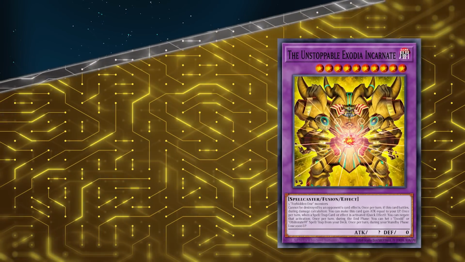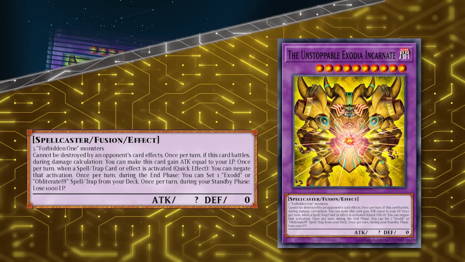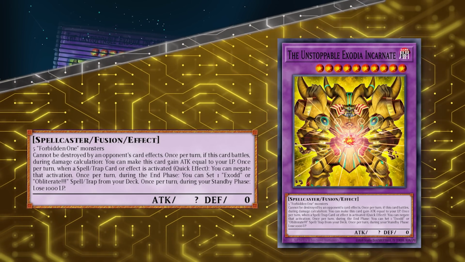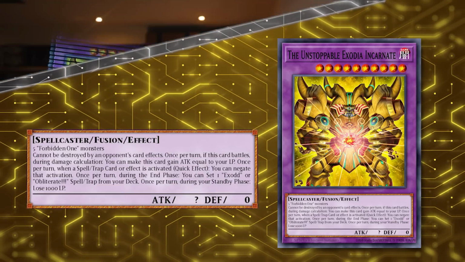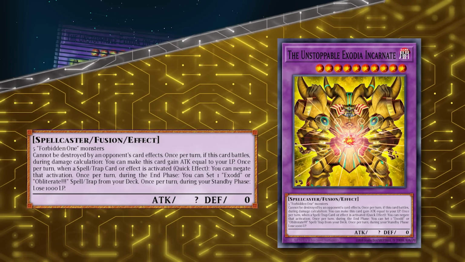It cannot be destroyed by opponent's card effects, and once per turn, if this card battles, during damage calculation, you can make this card gain attack equal to your life points. Once per turn, when a spell, trap card, or effect is activated, you can negate that activation. Also, once per turn during the end phase, you can set one Exod or Obliterate spell or trap from your deck. And once per turn during each of your standby phases, lose 1,000 life points.